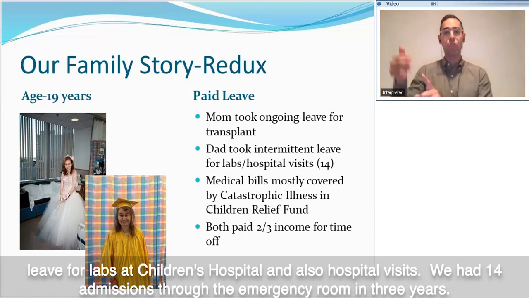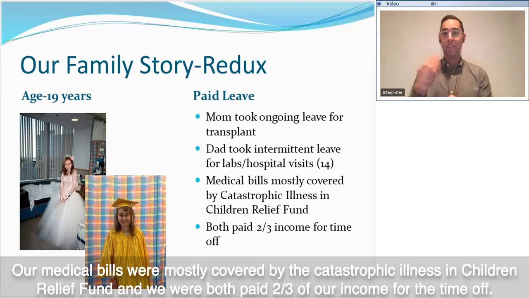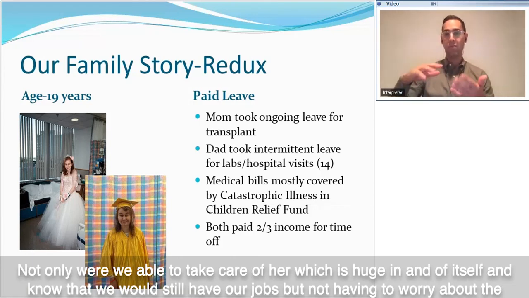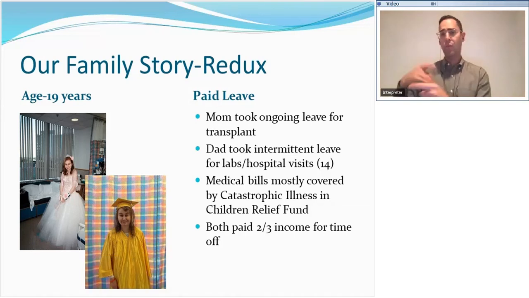We had 14 admissions through the emergency room in 3 years. Our medical bills were mostly covered by the Catastrophic Illness in Children Relief Fund, and we were both paid 2/3 of our income from the time off. So not only were we able to take care of her, which is huge in and of itself, and know that we would still have our jobs, but not having to worry about the financial piece took the stress off of us. Next slide.